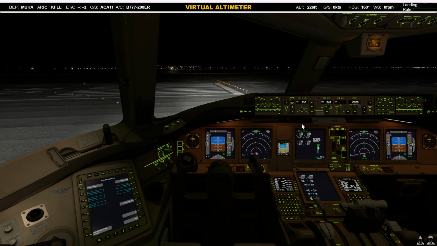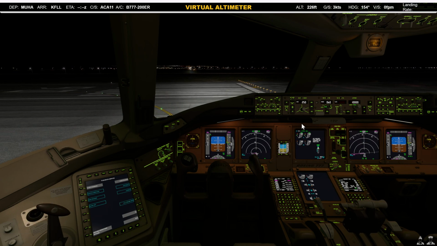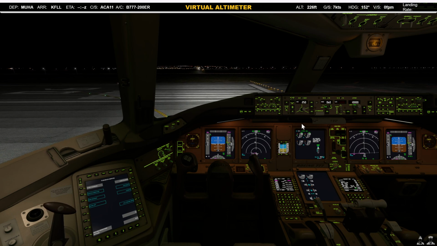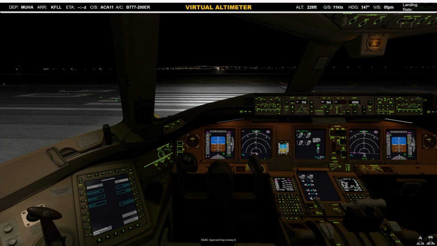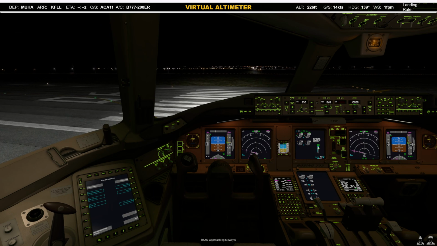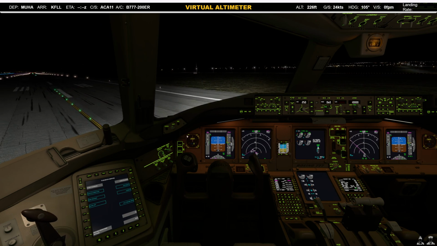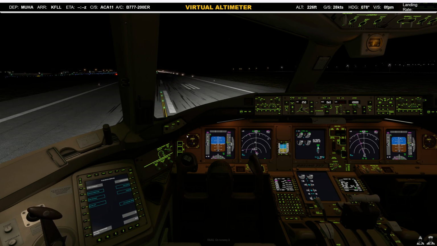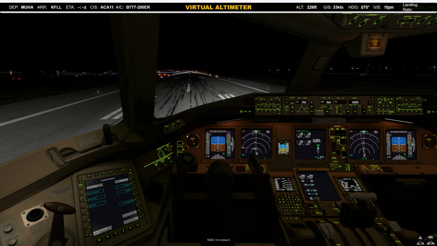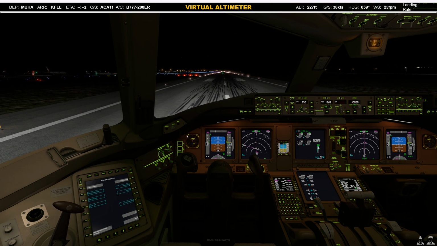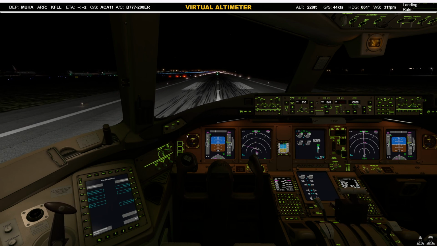Let's get the takeoff ready. After takeoff, we will set up the flight directors. Approaching 6. Start the clock. We'll just go off a rolling start on runway 6. Line up. Pump the gas. Press TOGA.